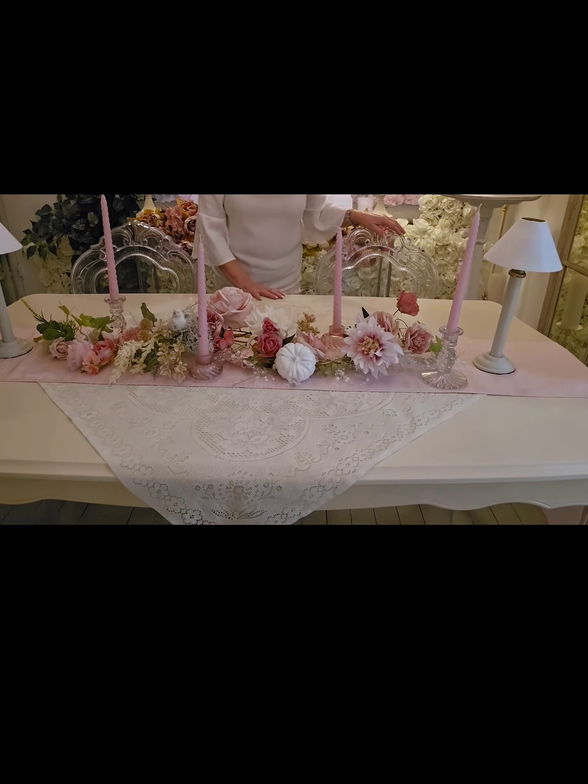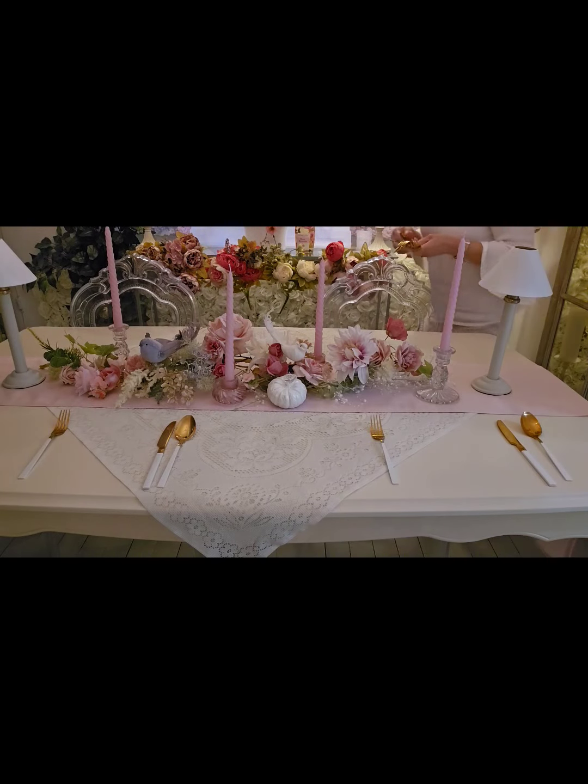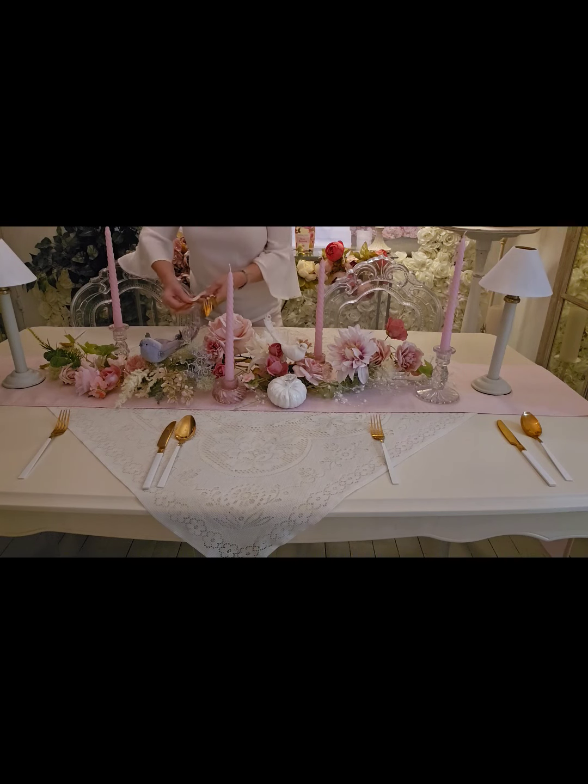I'm getting known for my signature table decor, so you will find sometimes birds or butterflies intertwined with the centrepieces, but I'm now obsessed with pumpkins, especially the munchkin variety. And this is, yes, a real pumpkin that I painted white and added a pearlized effect, and it's got pride of place in the middle of that centrepiece.